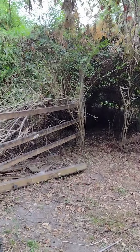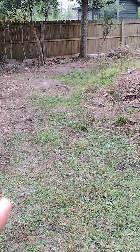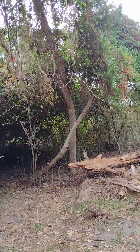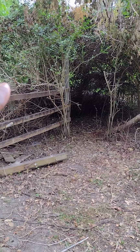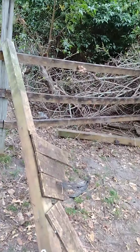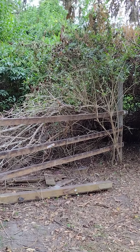All this was dense wood. When I say dense, dense all the way out until the green grass there. And I had to mow to cut a space, because we lost, like I said, pine trees in Hurricane Ida. I lost a lot of trees there, like 10 big ones, and who knows how many small ones. You can see through there that big fallen tree, there is the tip of it, and it goes through the woods. This is, again, more pieces of that shower that got broken during Hurricane Ida. I will, as soon as I feel like this fence, okay, I can live with that.